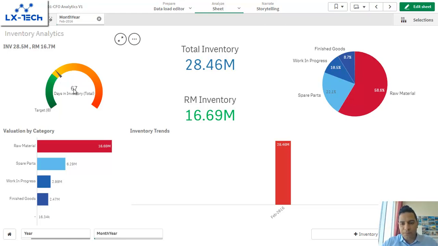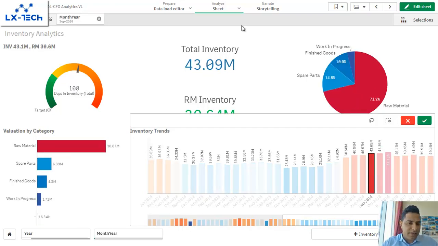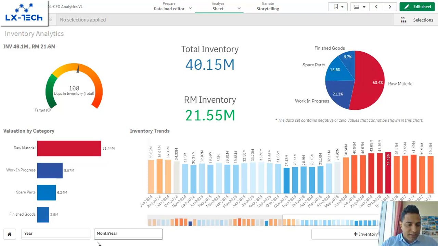If I move this filter, I can see all the months and how we are carrying our inventory. You can see the inventory has increased drastically from previous years. In some months the days inventory is 108, which is far more than our target number. So all these things are in one single application.